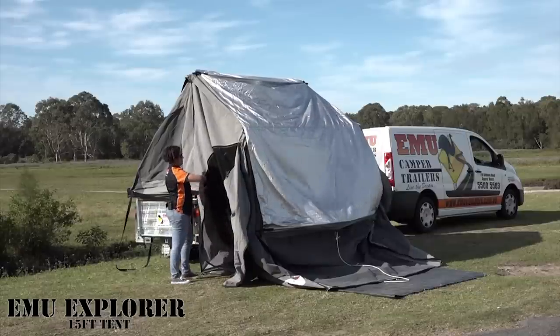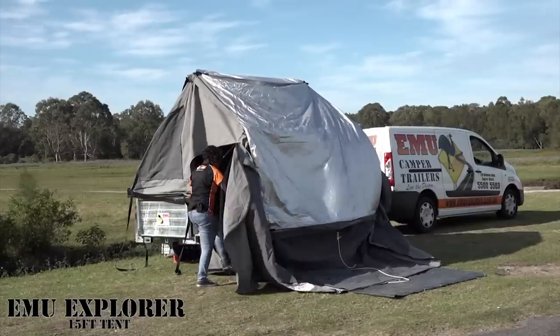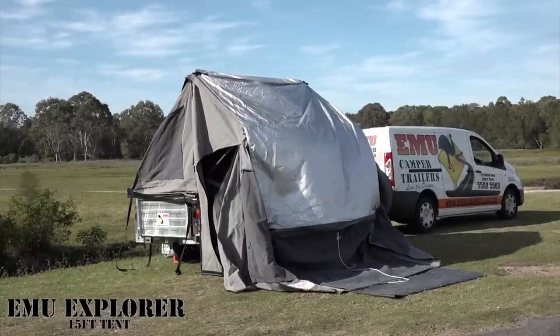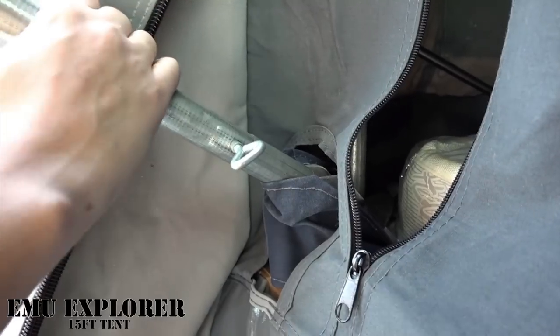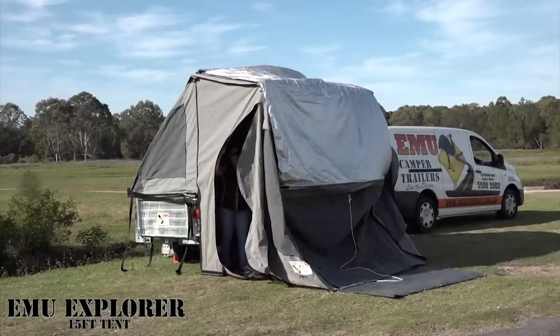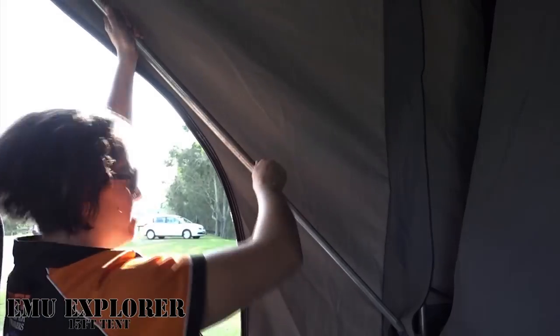Open up your flies and step into the camper. You've got two poles that you need to erect to open up the doorways, so you push them open as far as they go. You don't need to over-tighten them, but you do want them as far as they will go so that you can proportion the tent out properly and there's no sagging.